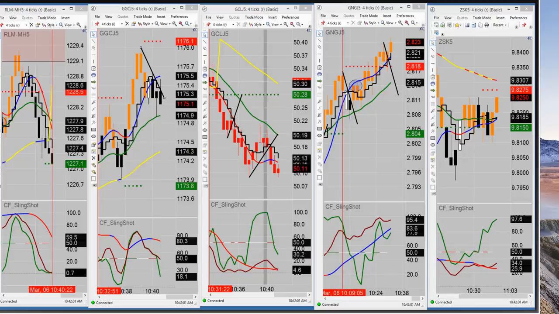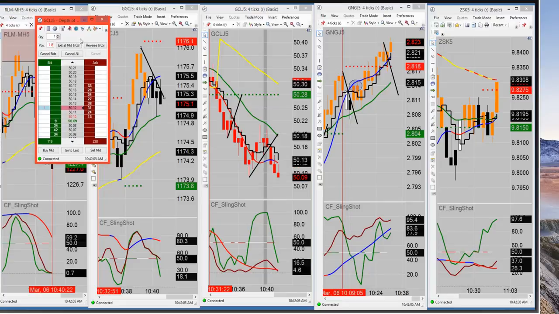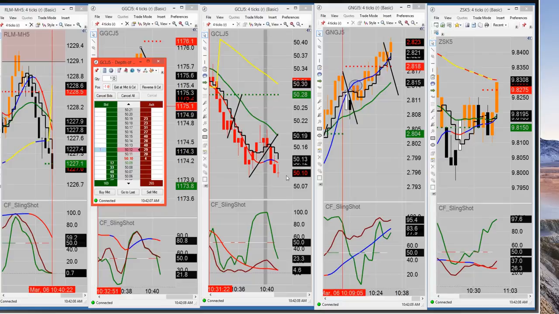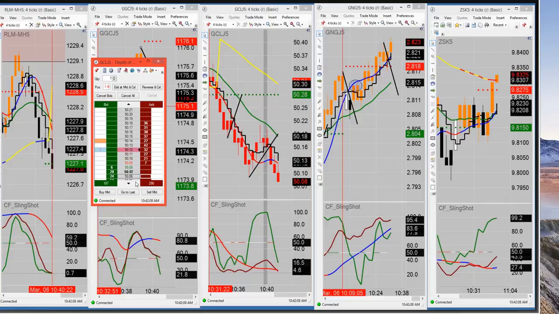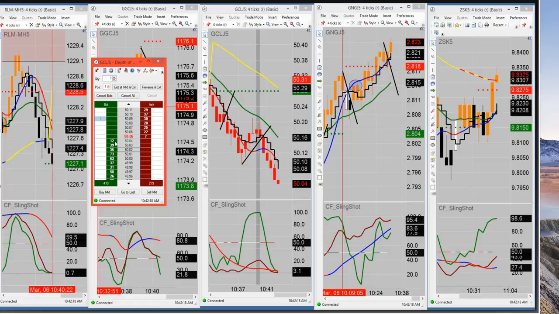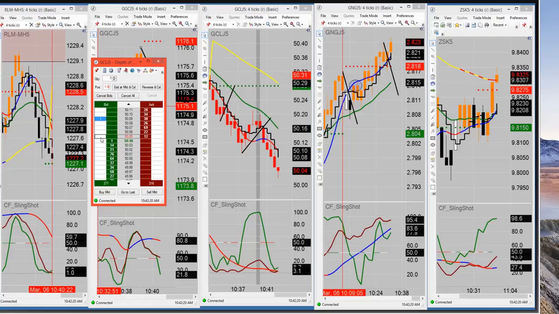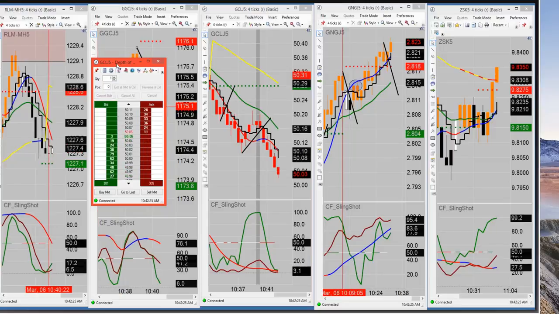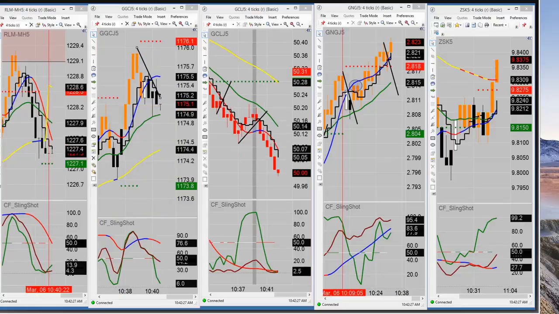Well, right, stop to break even on the crude, guys. I'm not even sure where I was supposed to get in, but I get in at 50.12. Yeah, I guess that is where I was supposed to get in. All right, so stop to break even on that. Stop to plus 3. Where did I get in? 12. Okay, plus 8. So we're back to break even on the crude.